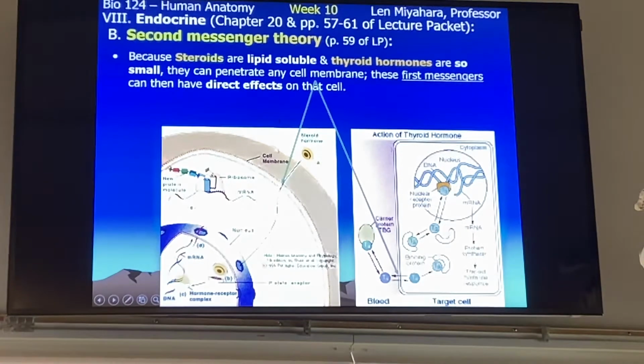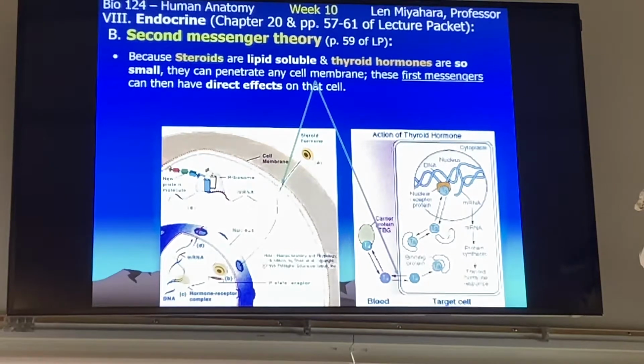There, steroid goes right in, it has to bind to a receptor inside the cell, and it's a combination of the steroid and receptor that sets the cell in motion. But here you can see, oh, here's the T4 that's out in blood. It's gotta lose one of the iodines to become T3 and then binds to a receptor, but it crossed right into the cell. Everybody see that?